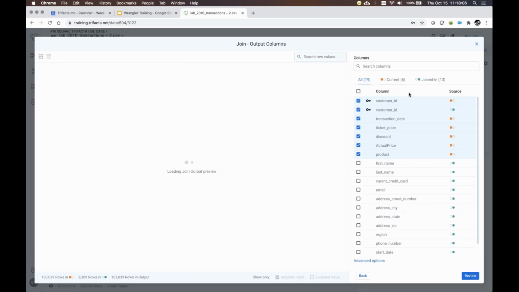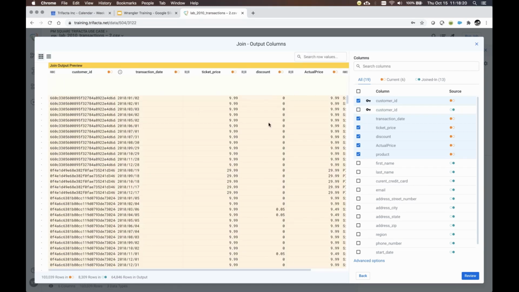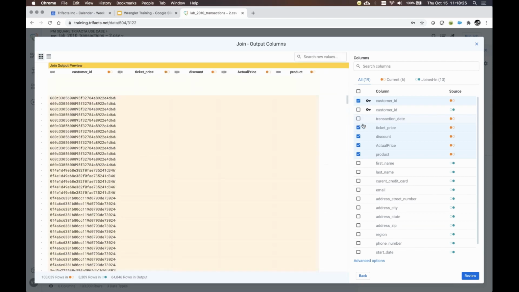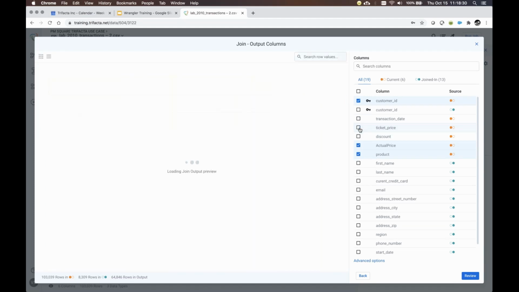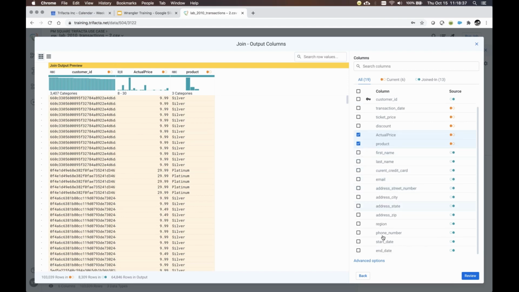This is now asking me to define what I want in my output. These are the key fields, again, orange being what I already have, my transaction data, green coming in from the customer file. In my case, I can keep one customer ID. I know these things match because of the nature of the join I'm doing. I don't really need the transaction date. I actually only want the actual ticket price, so I don't need these columns either. And I want the product name. Now, coming from the right side, which is the customer master, really the only thing I'm going after is the zip code. So let's just grab that.